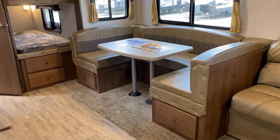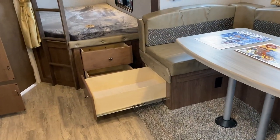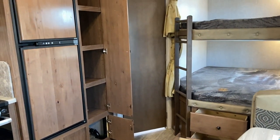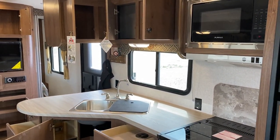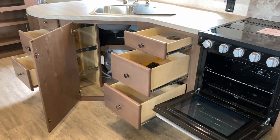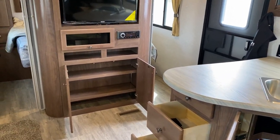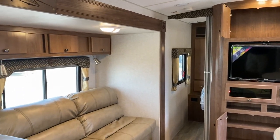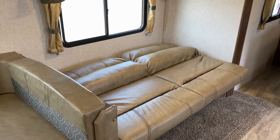One of the things this brand does very well is storage. Starting here under the dinette, you've got dual full-extension drawers. There's a set of household outlets under the dinette benches, and the backside of the dinette opens from inside but also from the exterior. Now their cabinet shop — come check the fit and finish in Northwood; I'll put them up against just about anybody. They have all hardwood cabinet doors and drawer fronts, very heavy-duty drawer glides. You can literally feel a difference. It doesn't translate to camera, but once you see it in person, the difference is obvious.